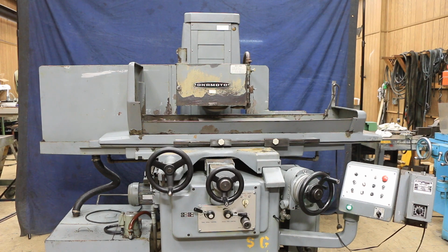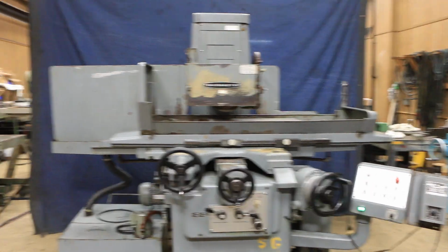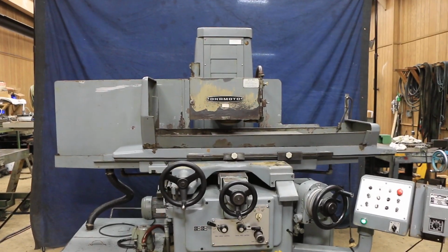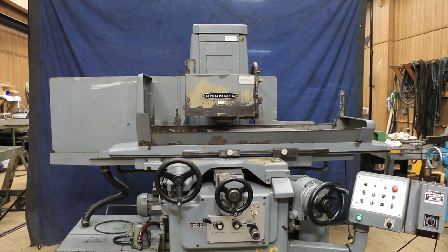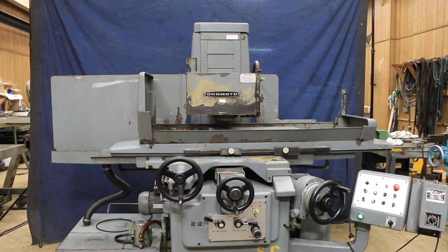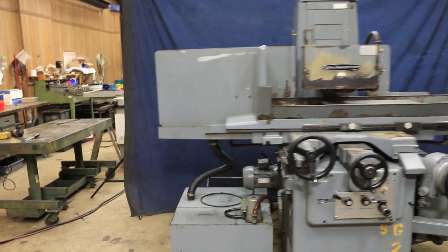So there you have it. This is the Okamoto 1224N, currently wired for 220 volts, 3-phase. It's a 3-axis surface grinder. It's in very nice condition. This is original factory paint on here, and a 14-inch grinding wheel. And that's about everything. We got the coolant system. So that's the Okamoto. Thank you very much.